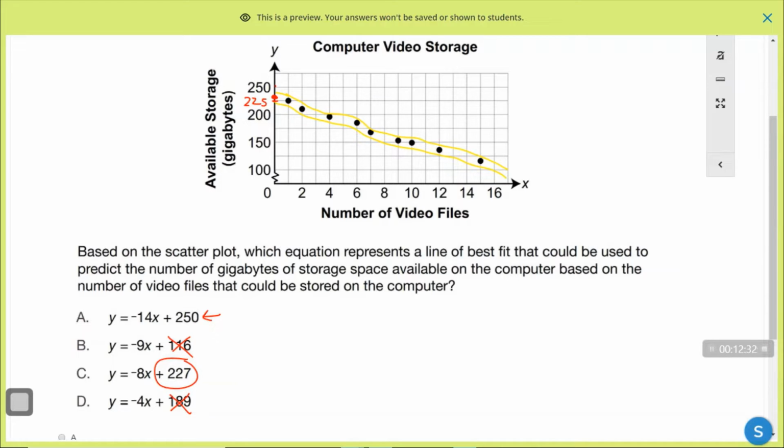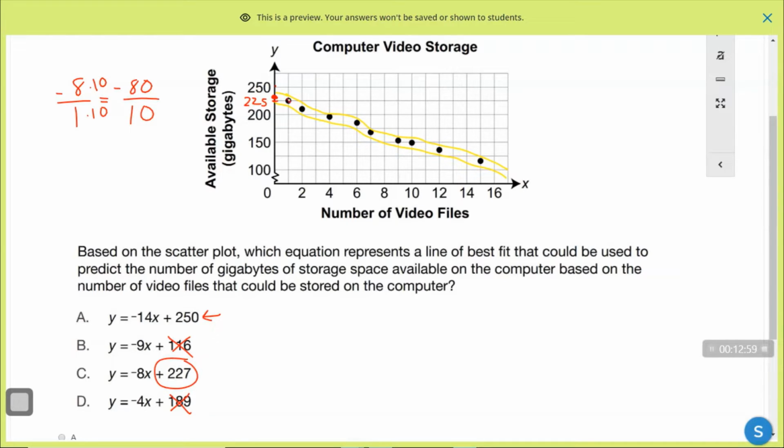But let's just verify that our slope of -8 makes sense, because that means we're going to be going down 8 and over 1. Now, it's a little bit difficult here to go down 8 and over 1. So we can change that slope. If I'm going down 8 over 1, but here I'm going by 25s, it might be easier for me to look at going down 80 and over 10. What I did was I just multiplied each of those by 10 to get an equivalent fraction.